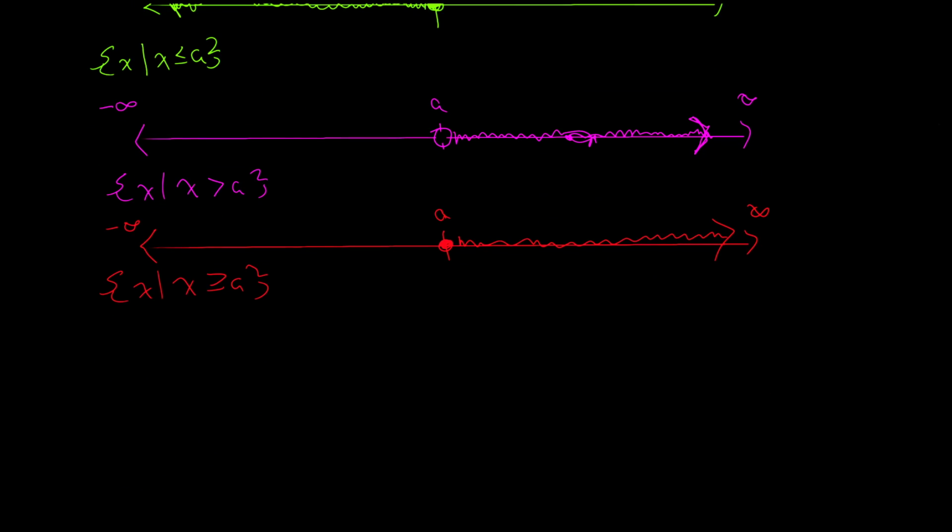Let's look at what happens if we have two numbers that we do our comparison with. So let's turn towards, let's see, I'll do a purple. Again, I'll keep the pattern of having negative infinity down here, positive infinity here. We're going to have an A and a B. We're going to ask in set builder notation what happens if x is greater than A, but less than B.